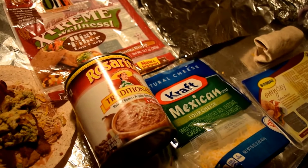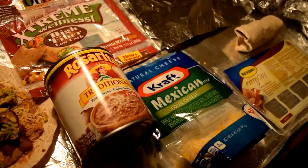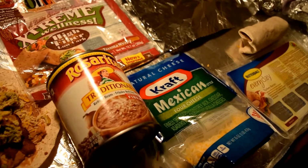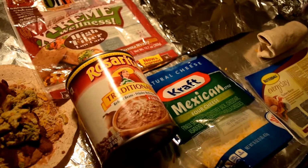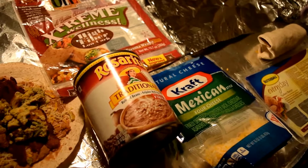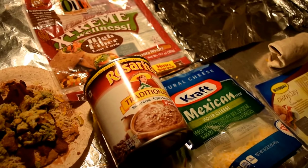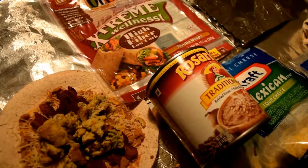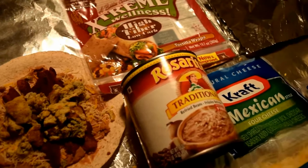My sister comes over and she helps me, which helps me get it done in under 3 hours. Thank goodness. Otherwise, I'd probably be working on it all day. And I make a double batch nowadays, which is 8 times 2. Usually a batch is 8. And that's because of the amount of tortillas that is in the package.